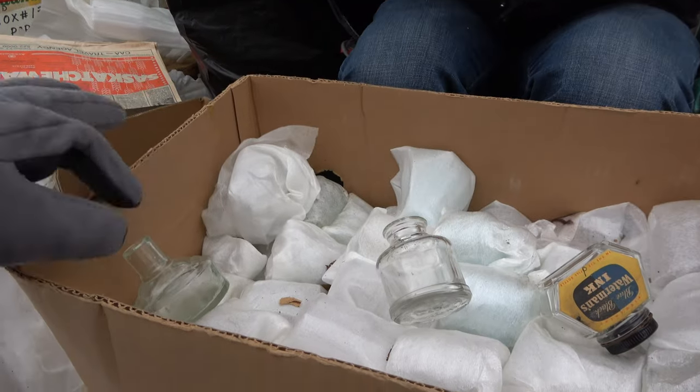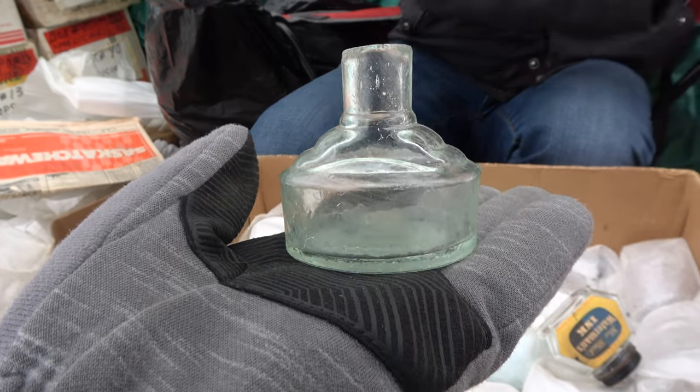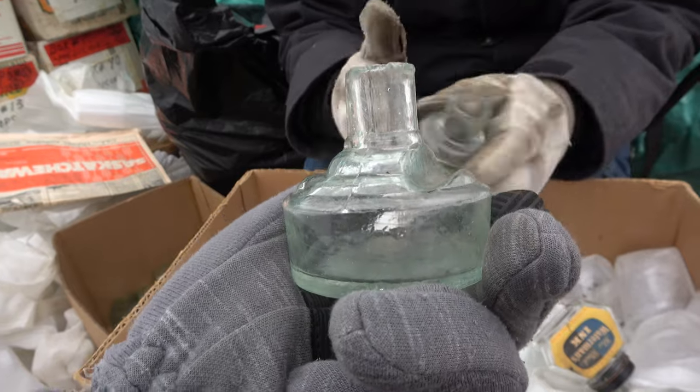Jay's been rapid pulling more of these. We got this one which has a little fountain pen holder. It looks like a sheer top or a ground top. That's old. Oh, it has a double. It's a double holder.